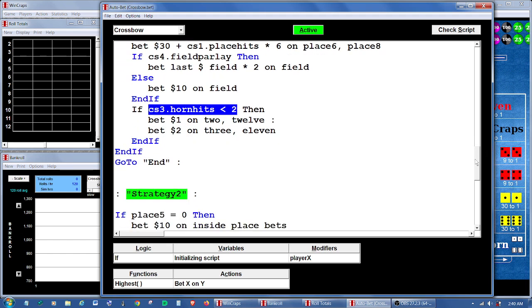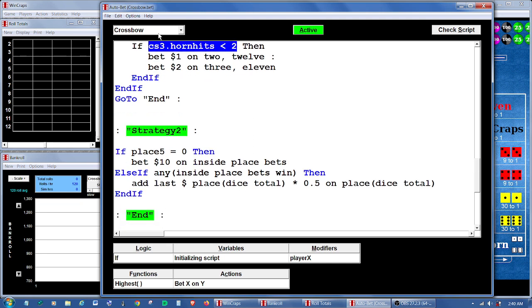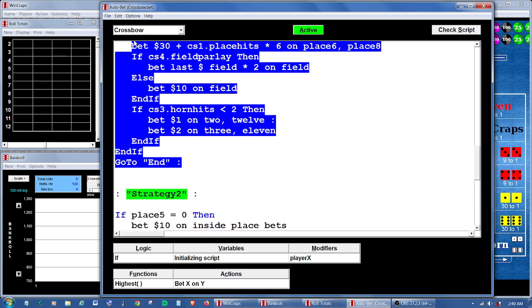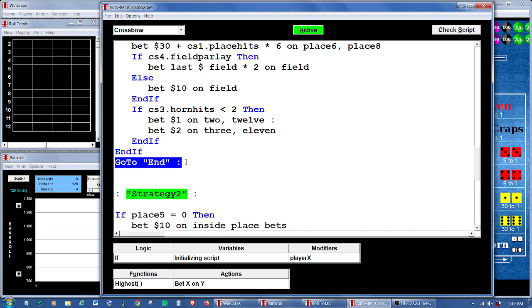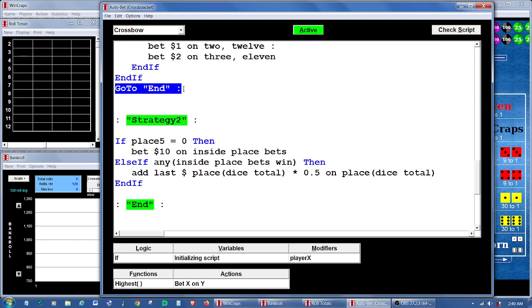Now at the very bottom here, since we have 2 different strategies, what we're doing is separating them out, and we don't want them to intermingle. So when we're done with this section up here, which is all the crossbow bets, we've got a statement right here that says go to end, and I put a label at the very end of the script. It's called end. So it says we're done processing the crossbow bets. We're going to skip all the way down to the bottom. We're not going to process any of this one called strategy 2. So that's how we're separating these 2 systems out.